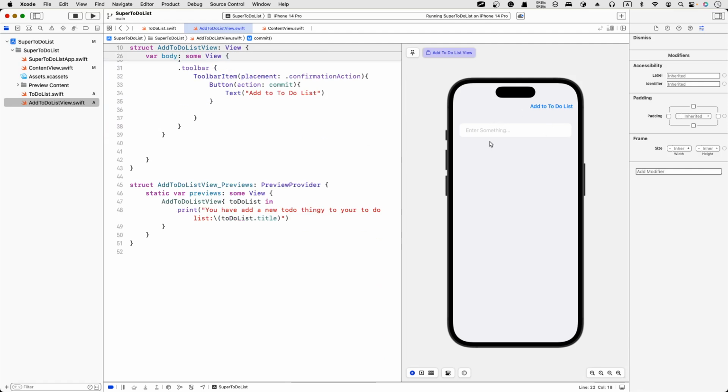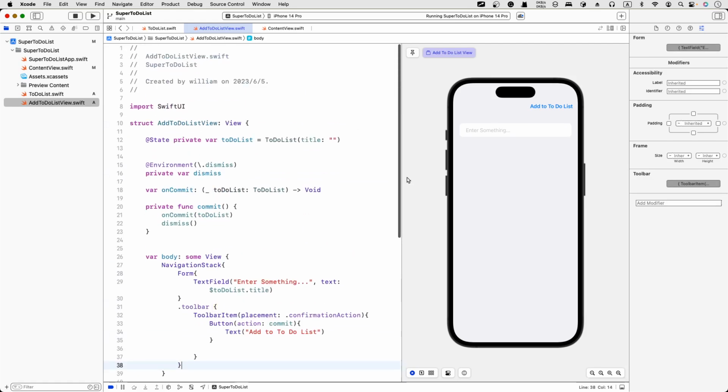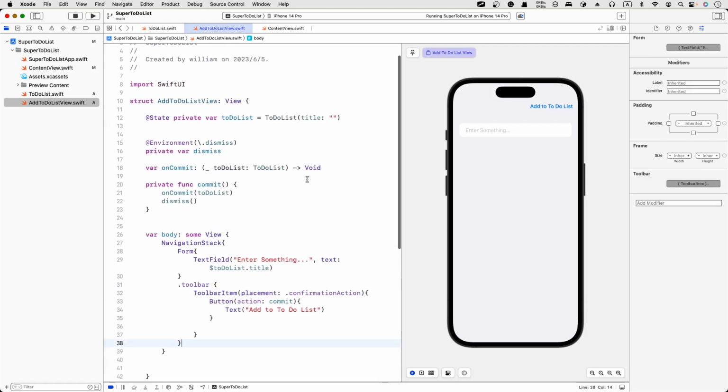If you do not dismiss it, the user can continue to pass the info, and that is not what we want. Okay, so I think that pretty much does the work.